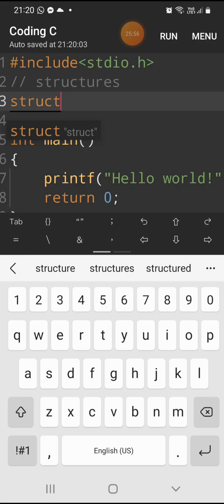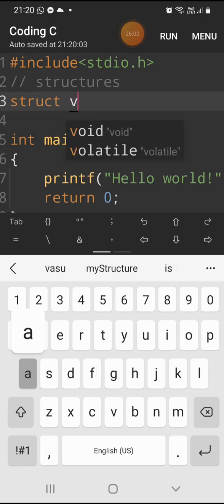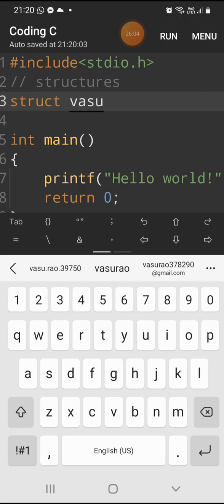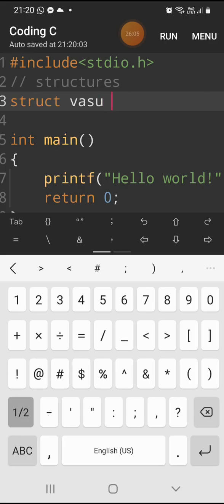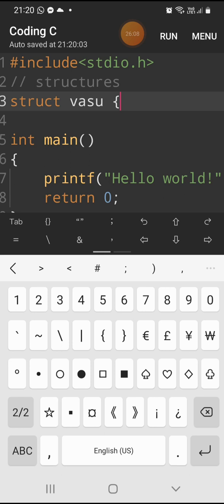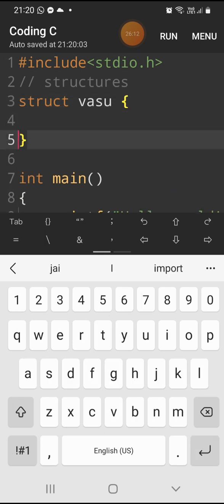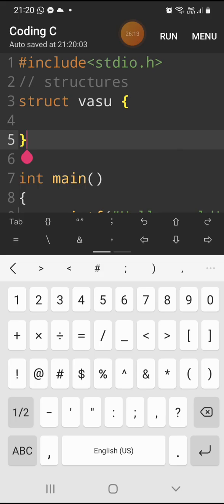If it is a float array, we can store only float numbers. Struct, then after it the structure name, say Vasu is a structure. Then inside the curly braces, as I told you, the structure is to be terminated with a semicolon.